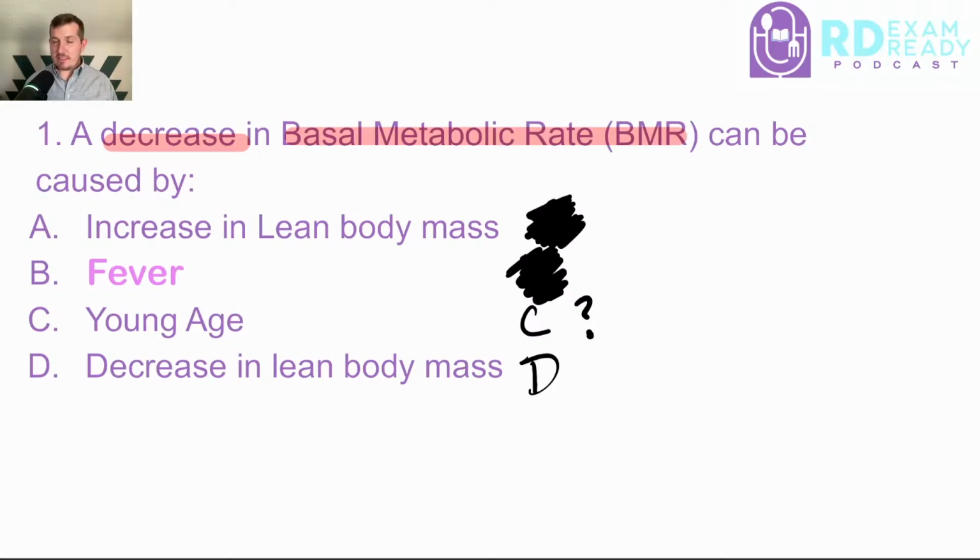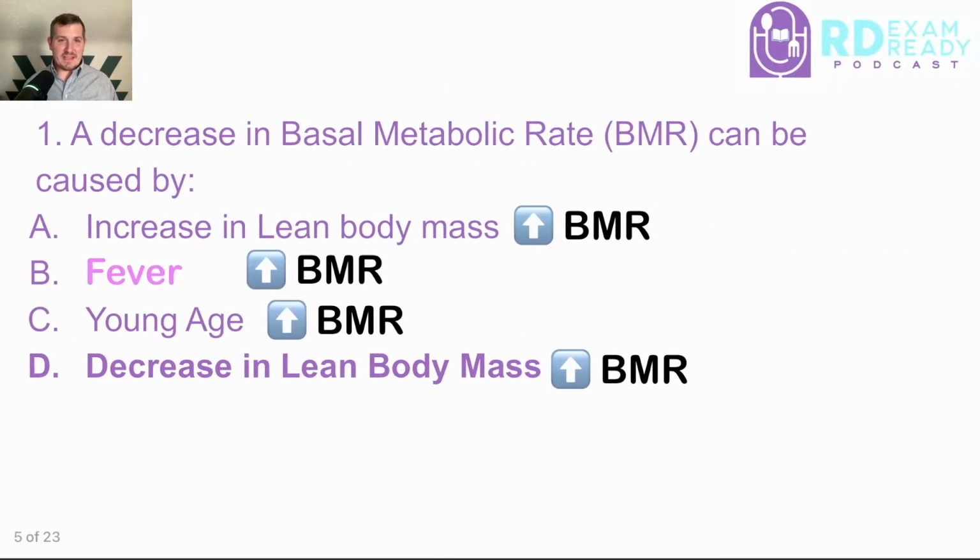C, younger age. I'm going to put a little question mark by C for right now. And D, a decrease in lean body mass. So that would mean I am losing muscle in some way. If I think about what I said for A, which is increase in lean body mass would mean increase in metabolic rate, decrease in lean body mass should go the other direction. So if I'm questionable between C and I feel better about D, if I really had to guess here, folks, it's a 50-50 shot, which is great odds. However, I think I need to go with what I feel best with, which in this case, I agree with most of you, would be answer D as our best fit here.